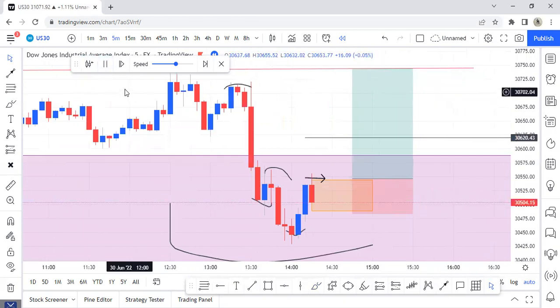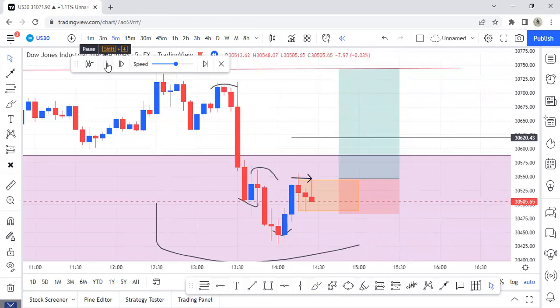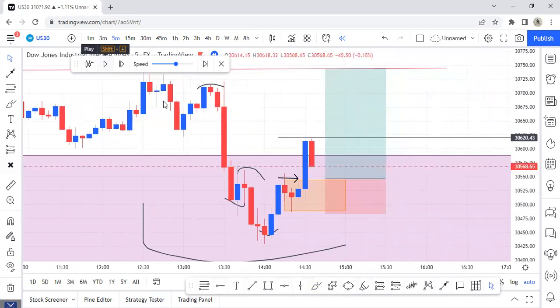Right, you can see, okay. Right, so I was looking for a break and then boom. So you can see that price clearly cleared this last lower high. Right, so you have to look at the last delivery. So you had a lower high, lower high, lower low, lower high, lower low.